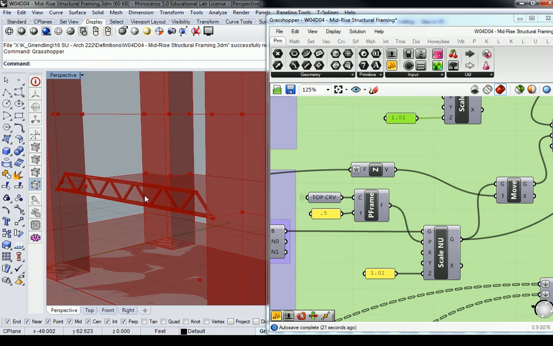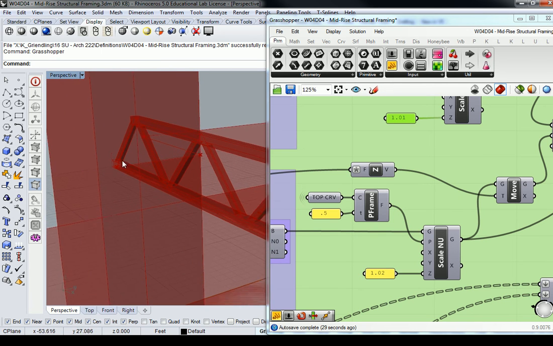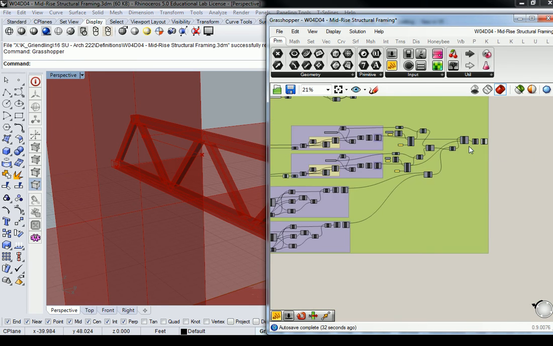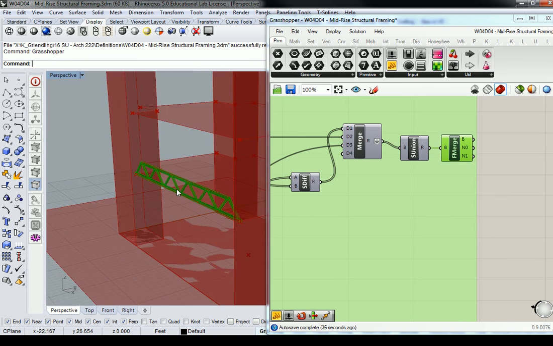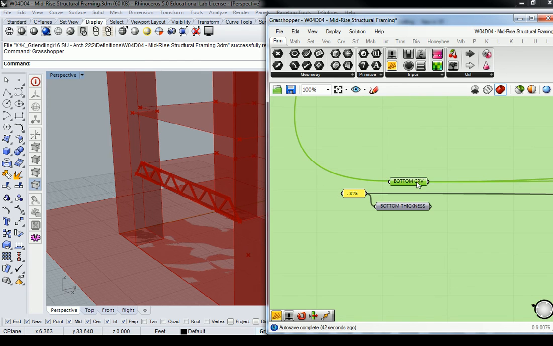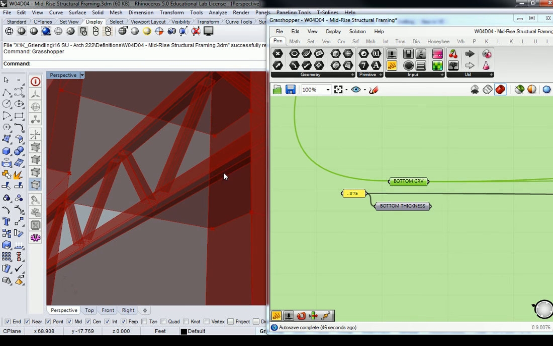So the other thing is this truss is vertical, and I actually want to flip it to make it go down. The way I'm going to do that is to just rotate it around the center line. So basically this is going to be my bottom chord construct line. That would be the bottom chord curve, which should be that.